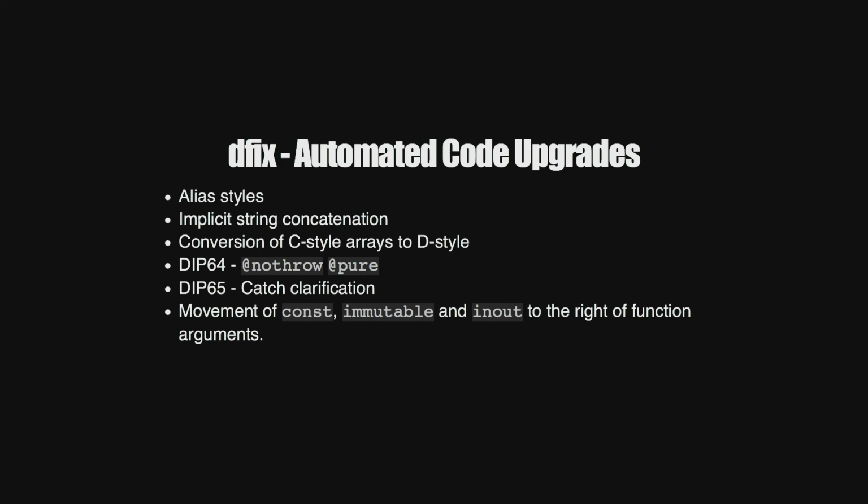Has support for attributes. That's a completely different talk. Catch clarification, where if you have catch nothing, it should be catch throwable to make it explicit what it's actually doing. And it also fixes that parser bug where if you have parentheses right after catch, it assumes it's an exception without checking to see if it's a whole statement after it. And then it will automatically move const, immutable, and out and so on from the left side of a function off to the right.